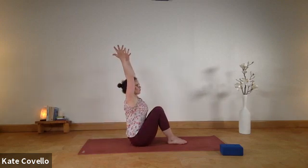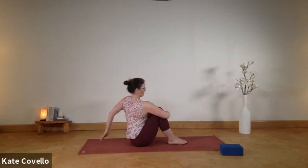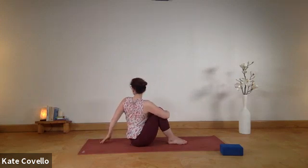Strong through your whole spine. Lots of length in the sides of your waist. And then right arm around your knees. Left fingertips just lightly resting on the mat, twist. Breathe deeply.